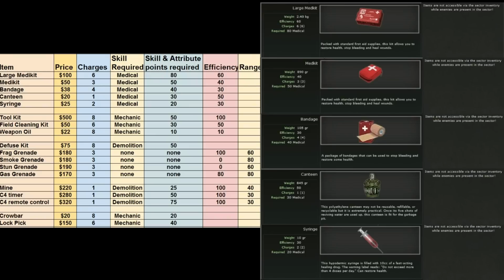Overall, in the beginning, try not to use the large and standard medikits or bandages, as they stop bleeding, wounds, or both. Try to use up all the canteens and syringes. Furthermore, try to calculate how much health is really needed to heal, and in accordance to that, you can use the correct items that don't overheal or underheal as much. Also, if the mercenary is bleeding and you got bandages, use them up first.